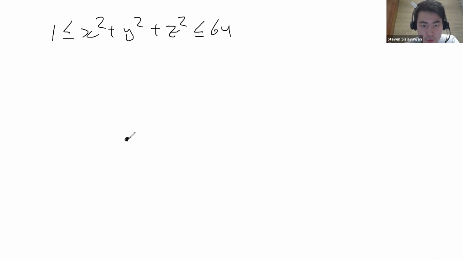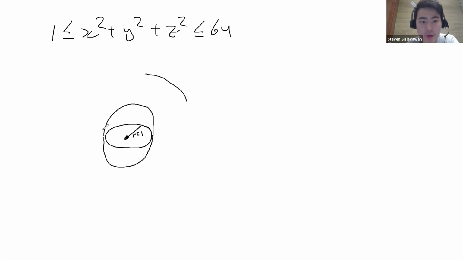So again, we basically have one inner sphere with a radius of 1, right? I'm just going to specify that the center is, let me erase that for now. I'll include this later. So have that right there, radius of 1 of a sphere. And we have another sphere with the same center.